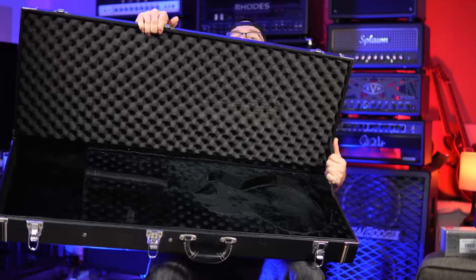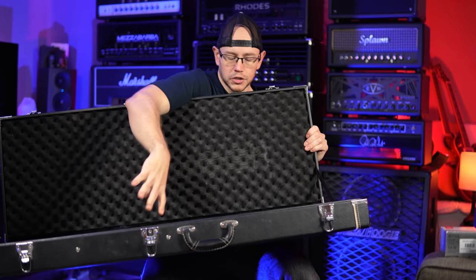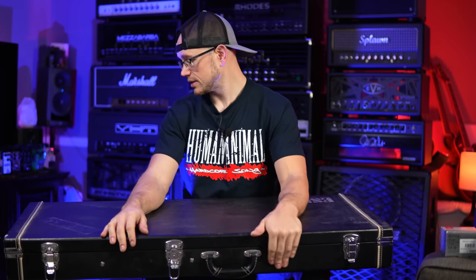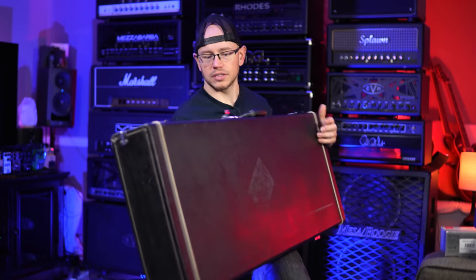The inside of the case feels real solid, and it's got a real nice flush compartment here. I have a bunch of these ESP cases because I always hang on to them for my EC1000s and stuff whenever I get them in. But this is just a nice old school one. It goes with the theme of the guitar at the moment, and I'm so excited.